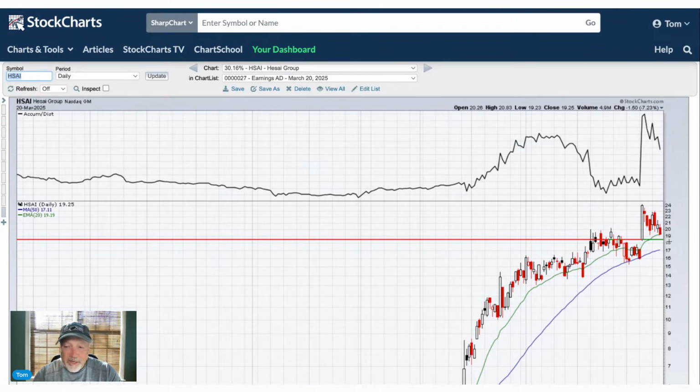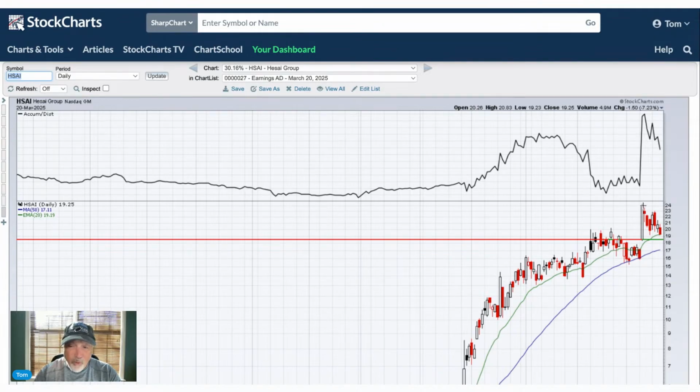We're testing the 20-day moving average, kind of coming back down into this price, what used to be price resistance, now a price support area. Instead of chasing the stock at $24, you have patience, you wait, and hopefully get it closer to support. And again, that way, if support holds, you're going to look like a genius, going to make some pretty good money. And if the support fails, you get out, hopefully without too much damage.